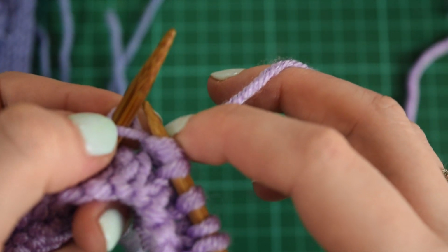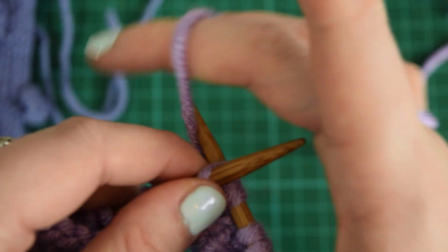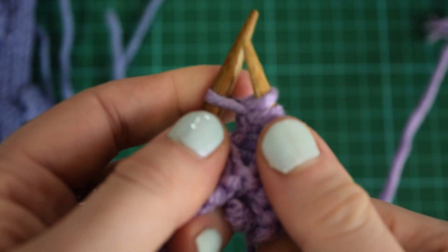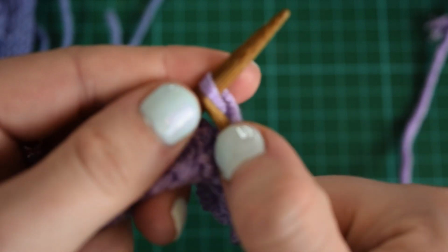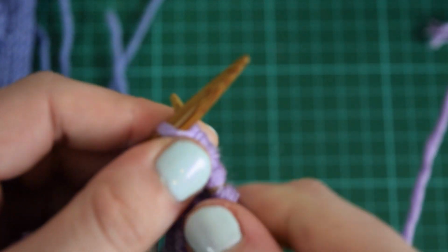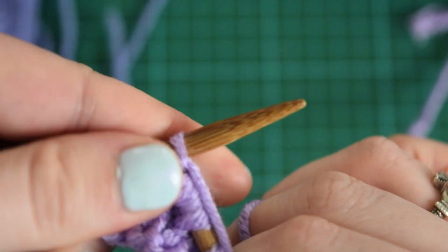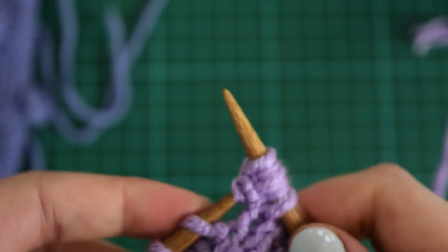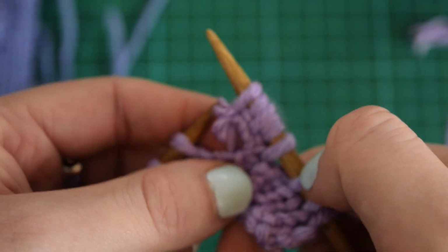I want you to now go back into the back. Okay, and we are getting a little bit tighter here. And very last stitch, you're going to knit into the front again. So it's a total of 5 stitches. So you've made 4 more. But we are going to go back down to 1 stitch in a moment. I'll show you what to do. So that's why you want to keep your stitches on the row before nice and loose.